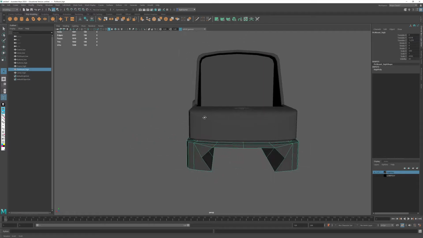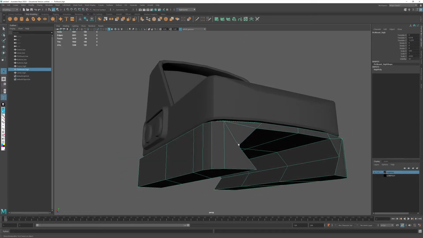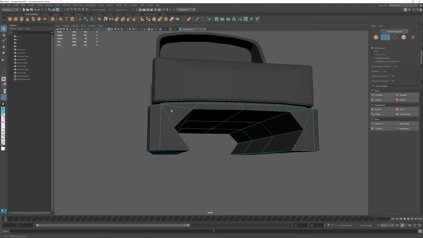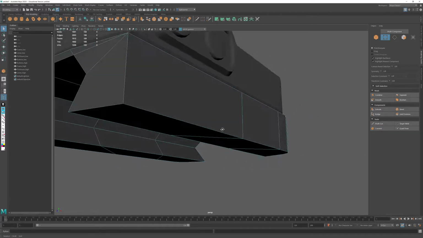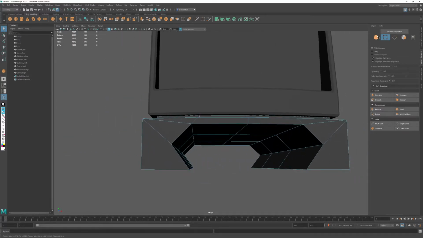This mesh, okay, we're going to do the same thing here. I can already see that this is going to cause a problem here. There is a concave angle. This should actually be fixed on the low poly as well. I should have cut here and here. Concave angles generally don't do what they're supposed to. It's actually not concave in the front, so it looks fine in the front.